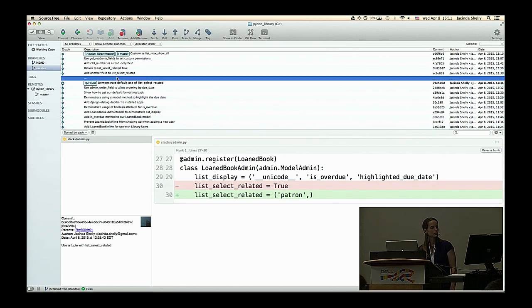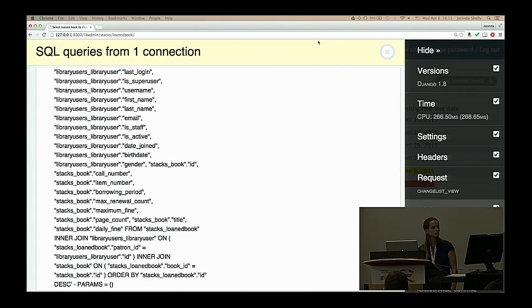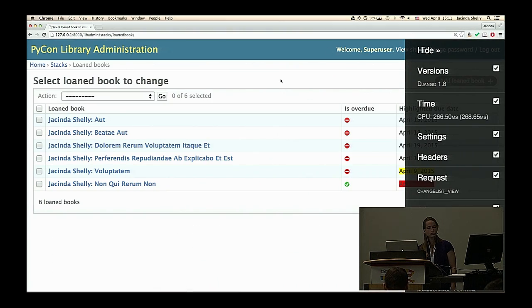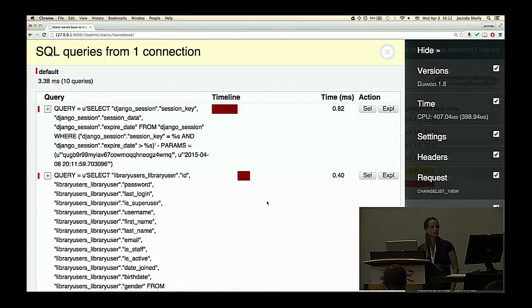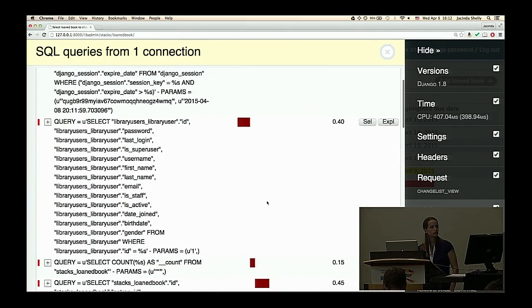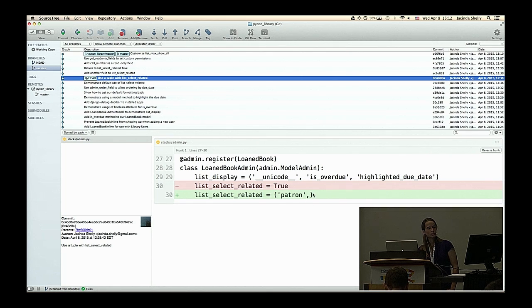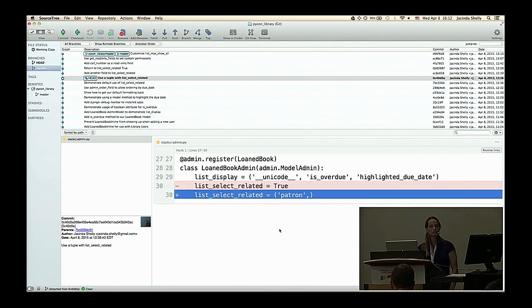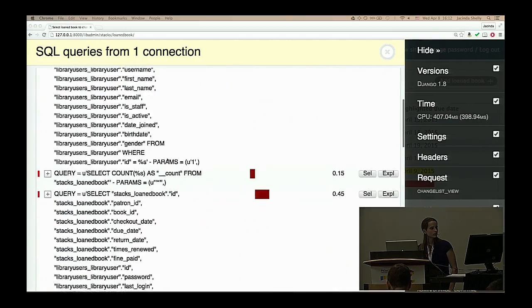To make apparent what happens when you're doing select related on just one of the related fields, it did 10 queries instead, because what we told it to do was get the related user object so that we don't have to keep regenerating that name, but we didn't tell it to get the related book object, so it's going to end up getting the title of that book every time.